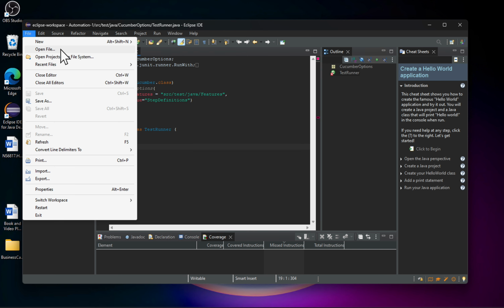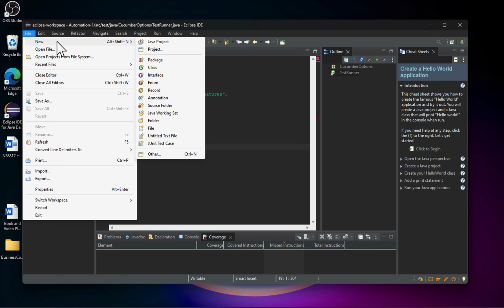Eclipse is called an IDE. An IDE is kind of like a container where you write your code. There are several different kinds of IDE. Eclipse is one of the most famous for Java, and another one is called IntelliJ, and there are some more.